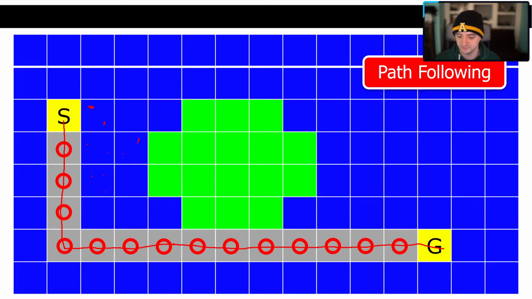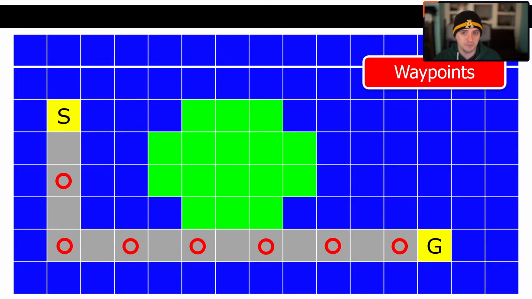Okay, so that's how you're going to implement this path following and how it's implemented in most games. But as we can see, this is a little bit of overkill, right? Like, do we really need all these waypoints? Well, what we could do is say, okay, let's skip half the waypoints, for example. So every second waypoint I've skipped here. So now we're going from the start here, we're going to the first waypoint, then the second waypoint, then the third, fourth, fifth, sixth, until we reach the goal. And we've accomplished the same thing.